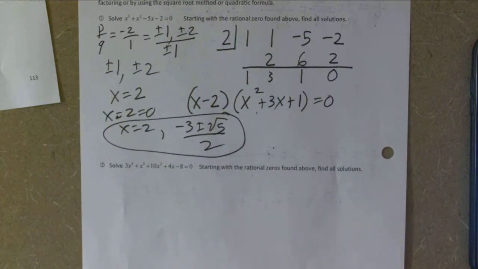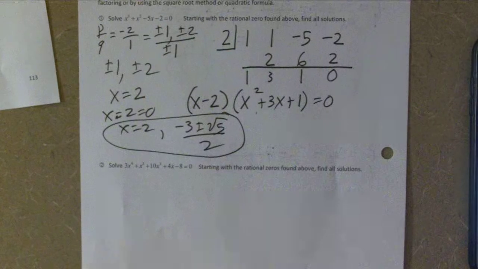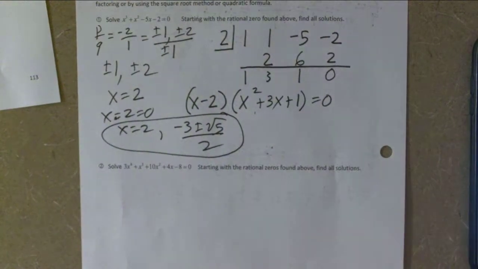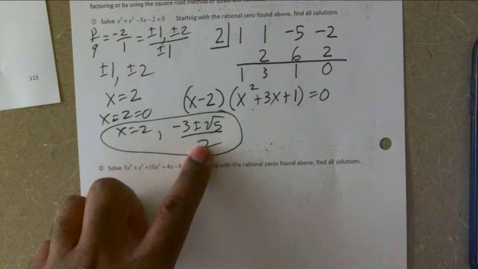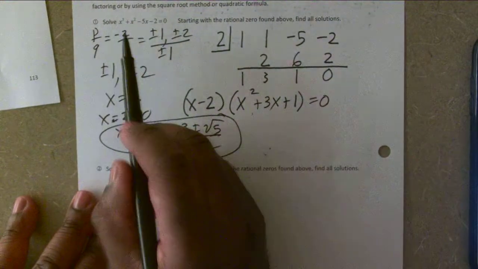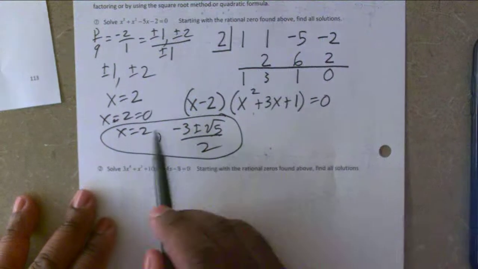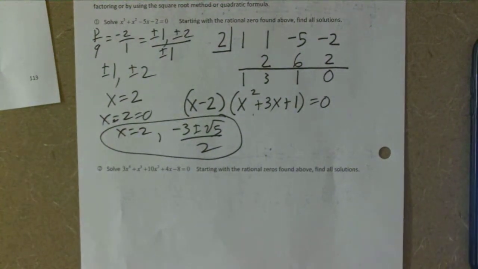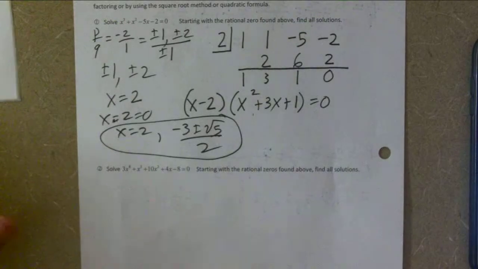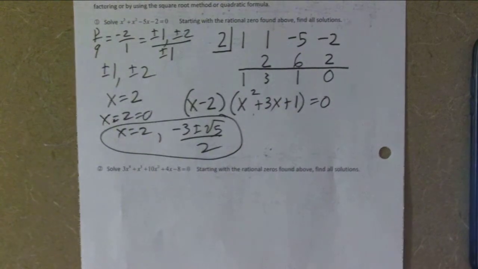So remember, we had to use the quadratic formula to factor this out. Now, the reason why we had to do all of this, like I said before, is that our degree is 3. We were supposed to have 3 answers. We have 3 answers now. So now this has been completely factored. Does everyone follow that? All right, now, for number 2.